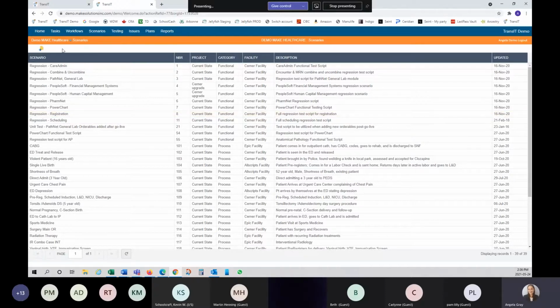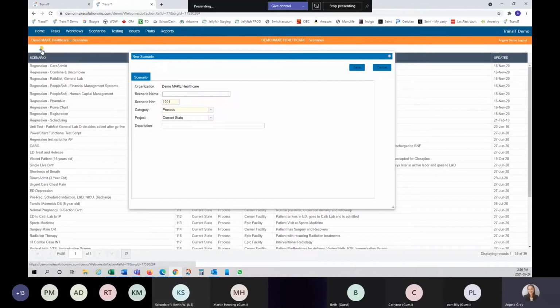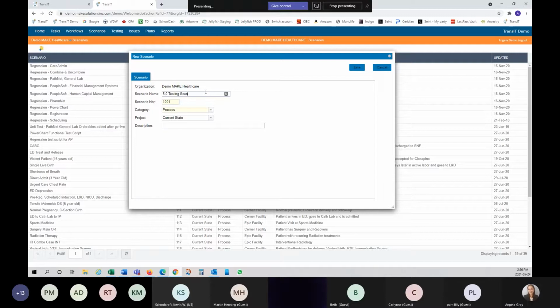To create your new scenario, it's the same kind of icon that we're seeing everywhere else. So you'll click your create a new scenario icon. You will give your scenario a name. The number is going to default to the next number up in your series, but as per usual, you can free type whatever number you'd like into this field.